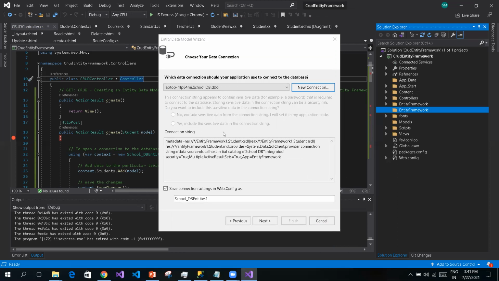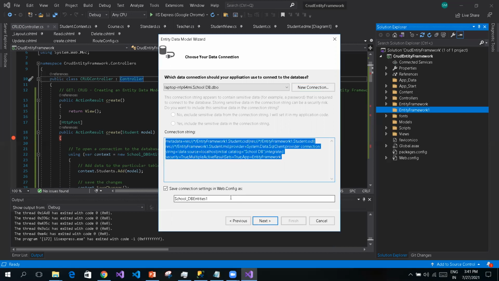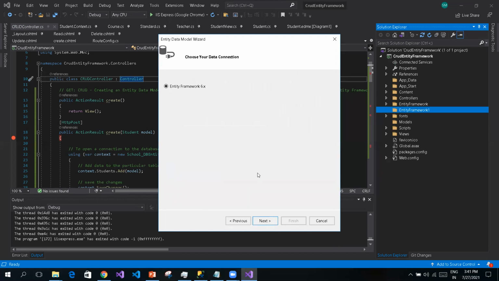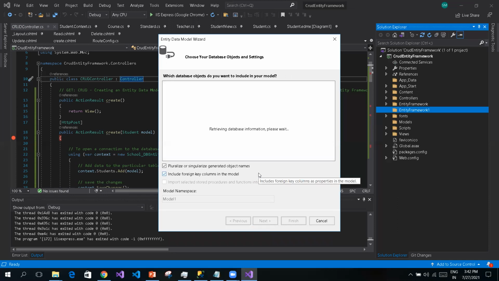Once you've done that, you're going to get a connection string. Along with that, you'll get SchoolDBEntities, the context name of it, and just go ahead and click on next. It's going to ask what all things you want to include in your entity model.